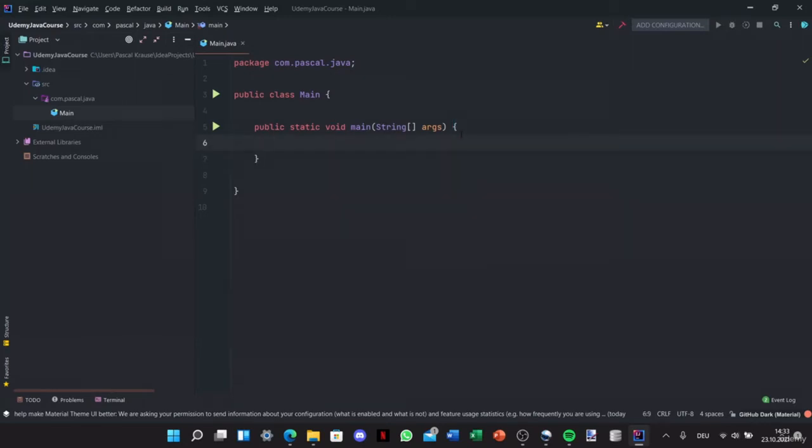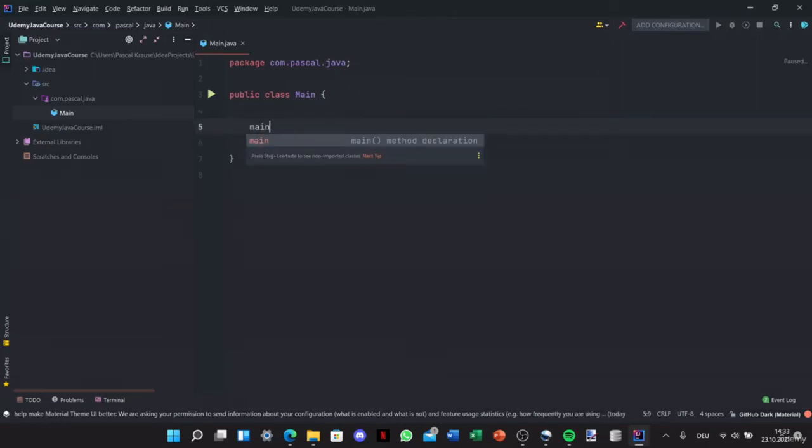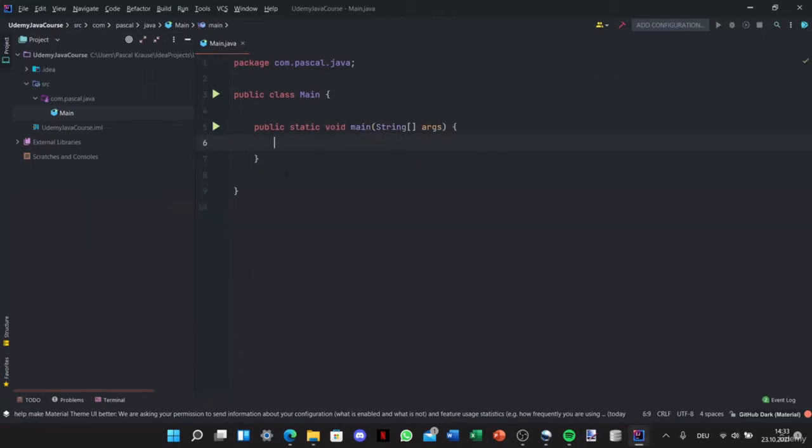What are all these keywords? Before I show you, here's a very useful trick. If I just write main, it already gives me the main method declaration example. I can hit enter and it automatically completes the main method. Why do we need this? When I remove it, you can see the green start and play buttons disappear, and when I add main again, they appear again. Now we are able to start our program from this class, so here we can write anything to start our project.